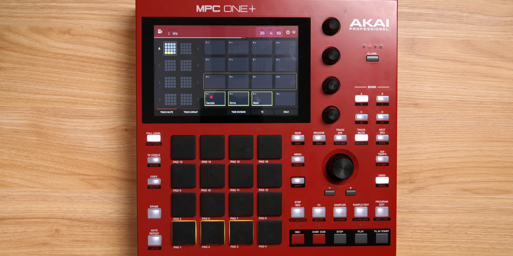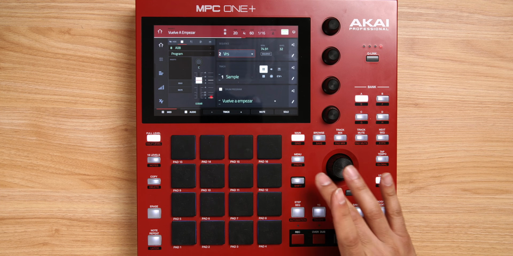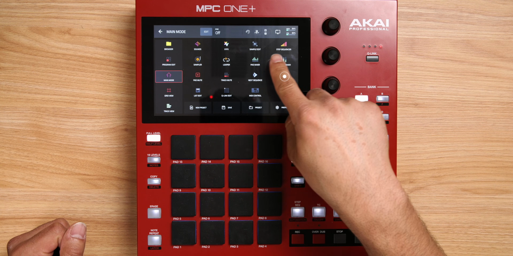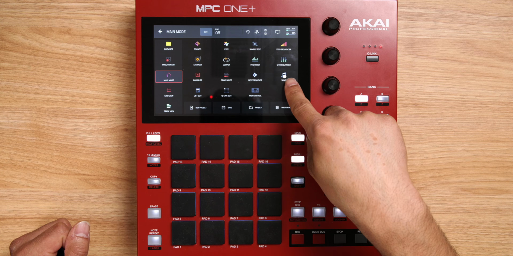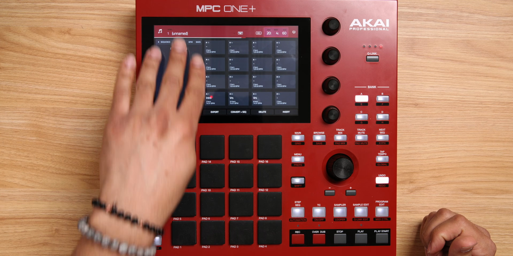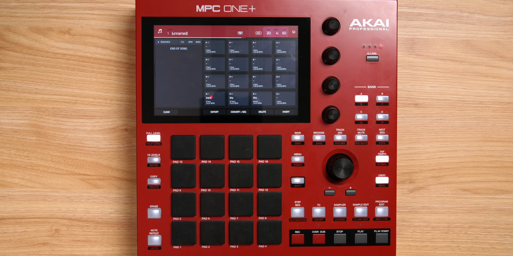Once, let's say you have everything perfected and you're like, you know what, I'm happy with this. I want to export this. I want to put these 2 sequences together as if it were a song. Well, you could just go to your menu, and once you're in your menu, you'll see this option right here that says song. Once you see song, click into that, and now it's going to show you on your left-hand side a strip where you will then start building your songs according to the sequences that you want to put first, second, or third.